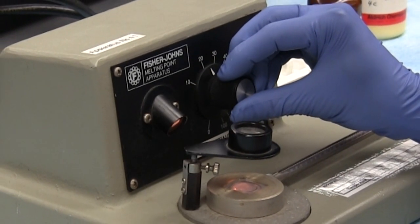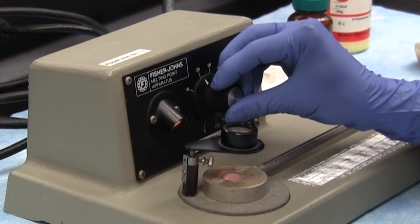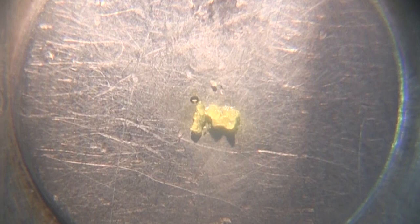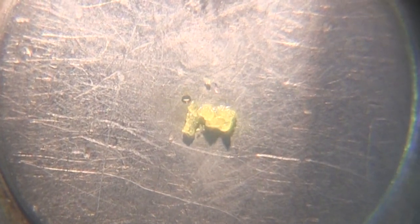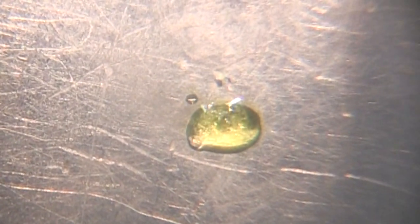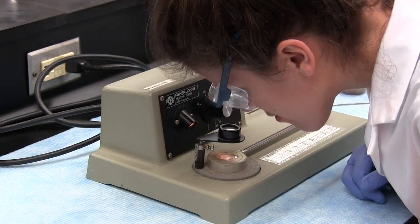Now, melting point is one of the main physical properties in preparative organic chemistry, because the melting point of a compound can give us important qualitative information regarding the purity of a sample synthesized in the lab, and it can also help us in identifying a chemical compound.